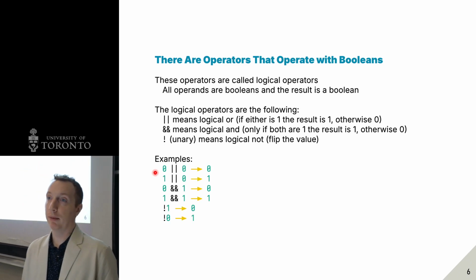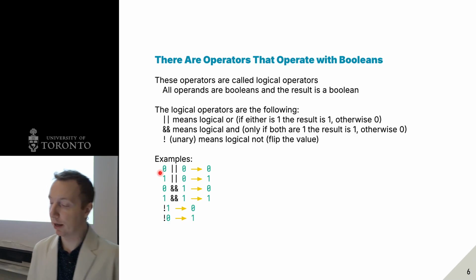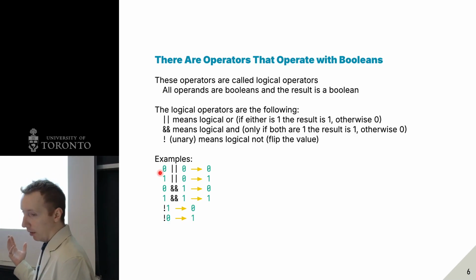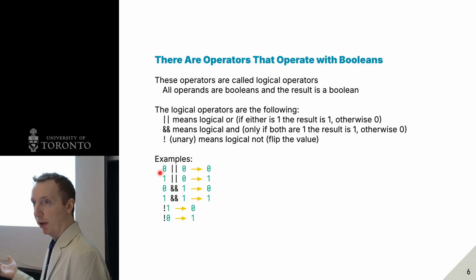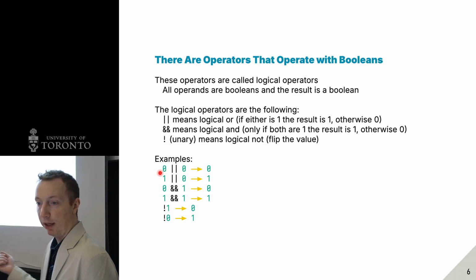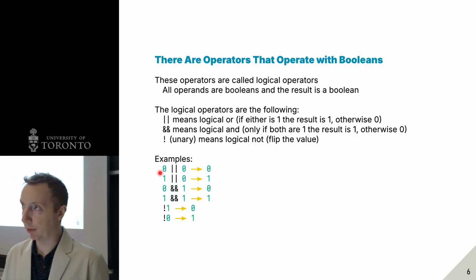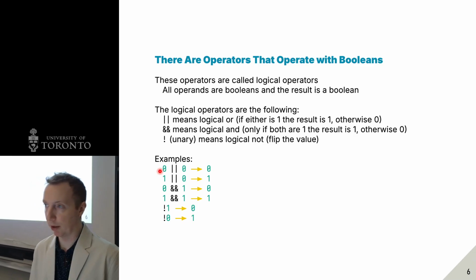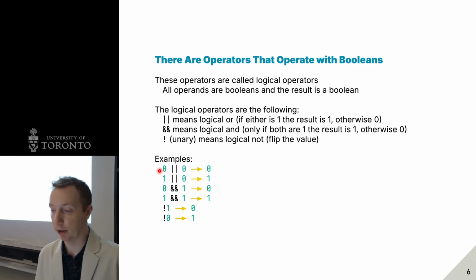So here are some examples with that. Again, both the left and the right-hand side have to be Booleans. It's up to you. You can either use 1 or 0, or if you include stdbool.h, like we saw in lecture 2, you can use true and false just to represent 0 or 1 if you want.